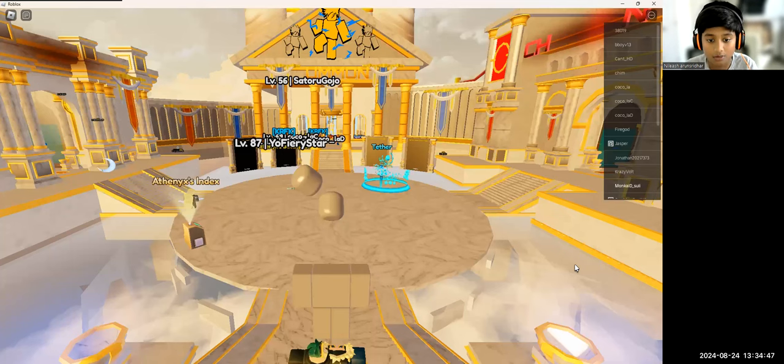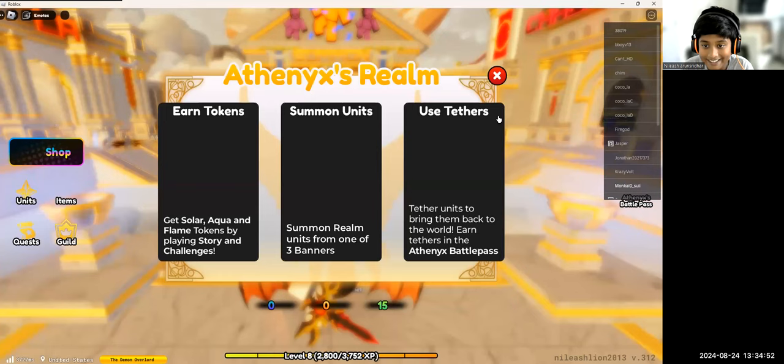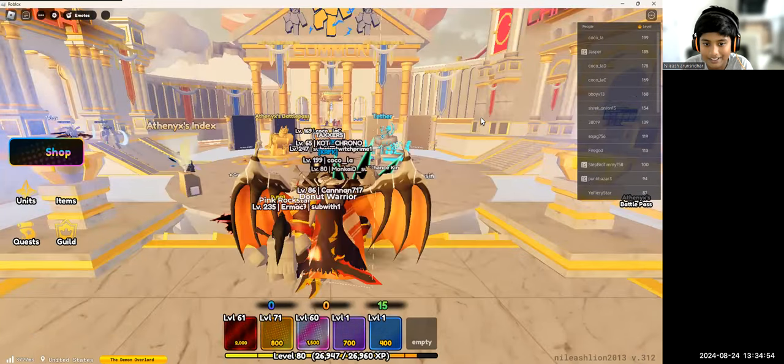While we're loading in, let me tell you a little bit more about this Athenix realm. In this Athenix realm, there's a new battle pass, and it's kind of like the old battle pass. The main color theme is yellow, as you guys see on my screen. There's a bunch of new units, and there's a story mode to this too. These story modes aren't like regular story modes. They are very hard. I don't think I could solo the one that I'm on.